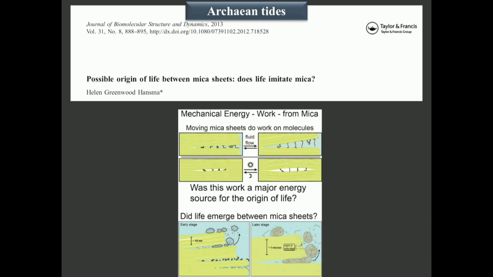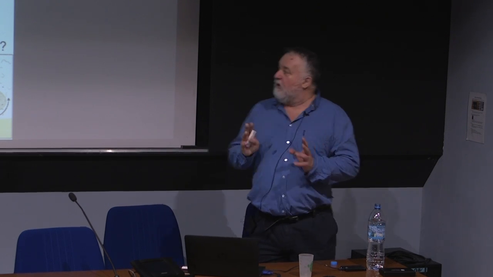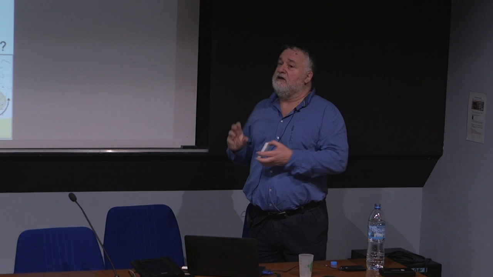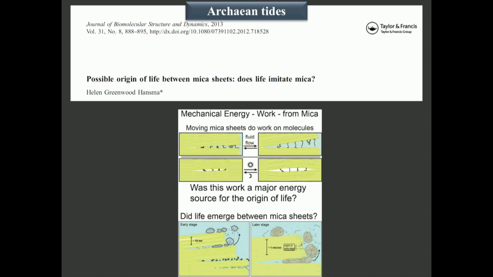So if we have an important fluid flow, maybe daily flow like this could have some influence. I do not know about prebiotic chemistry. I'm not a biologist or chemist. But what I would like to say is that some models consider that the alternation of dry and hydrous periods could have played an important role in prebiotic chemistry. And what I say here is that during the Archean and Hadean, the conditions were favorable to this kind of assumption because tides were important and occurred more often than today.